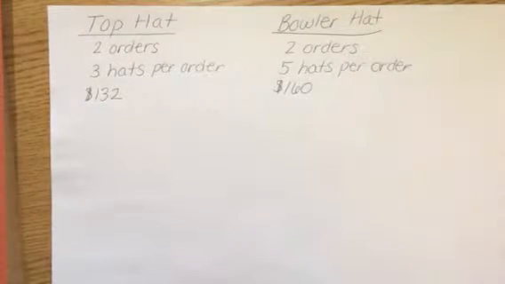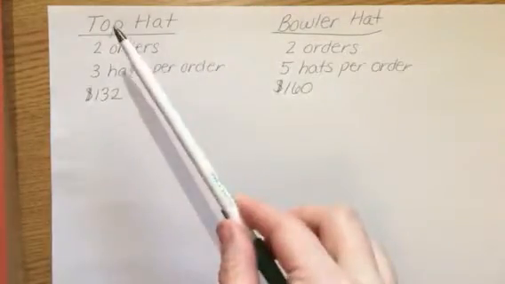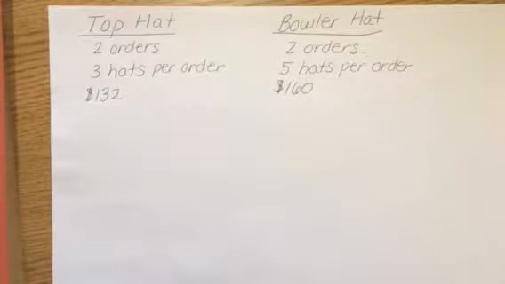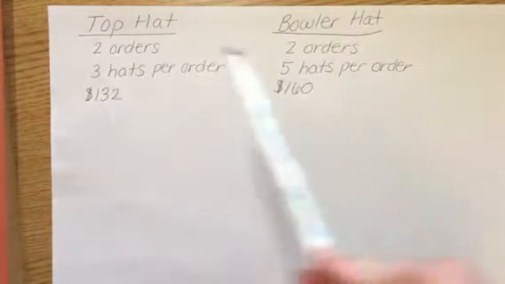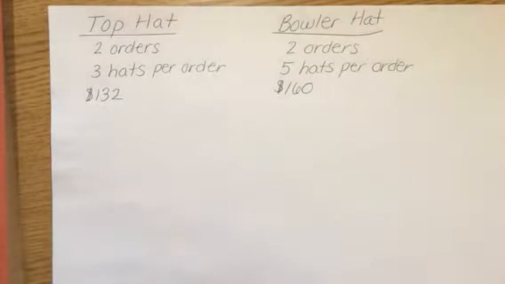Okay, so a lot of information there. What I always suggest is to write down all the important information to help you organize it. So I've put all the important information for top hats, all the important information for bowler hats, and then we remind ourselves of the questions. We're supposed to figure out how much one top hat costs, how much one bowler hat costs, and which one's the most expensive by how much.